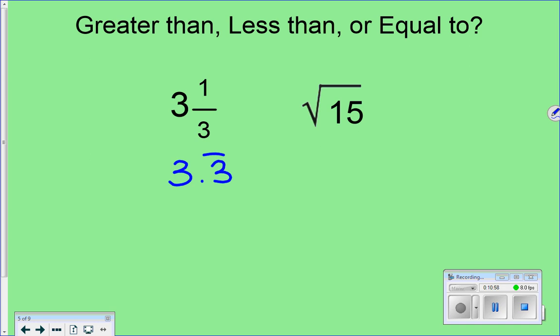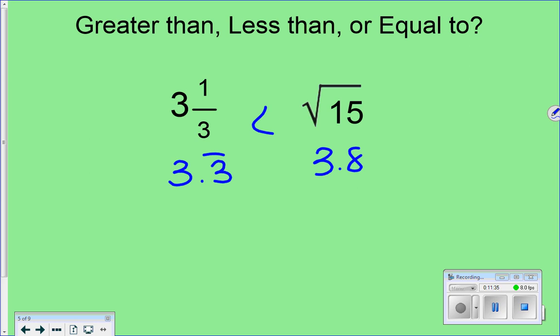Hunter, what'd you get? Okay, I can probably stop there because I already know which one's bigger. Right? Yep. Yep. But for something like this, I want to see what you're doing on your calculator. I don't want to see just the sign. I want to actually see, okay, radical 15 turns into 3.8 something, something, something. I actually want to see what you did on your calculator. Got it? If I don't, I'm going to give it back to you and count it wrong. Yes? Fractions, some of them you can do in your head. Otherwise, you can use your calculator for those too if you need to. Okay?